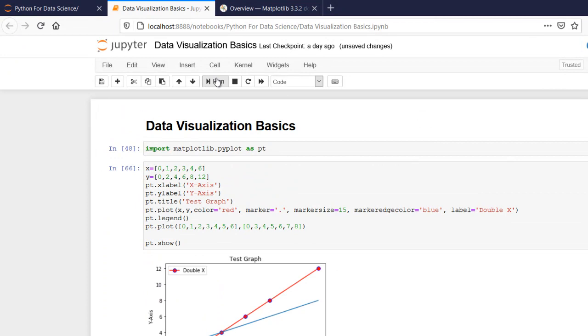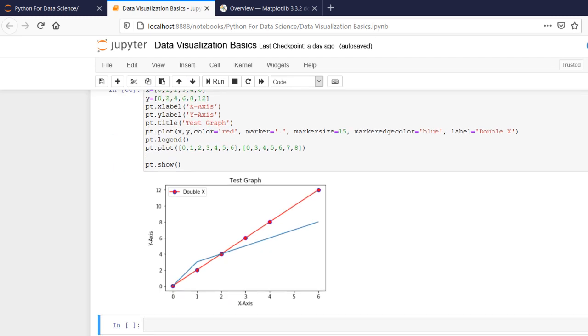Yeah. So you see, we have our two graphs here. The other one, the blue one, you can also change its color if you don't like blue, etc. So you might represent different things from your data set. Maybe you're drawing that graph from an Excel file, or a CSV, or any data source that you have. You might need to draw some graphs at some point to properly analyze your data. So that's a simple line graph.